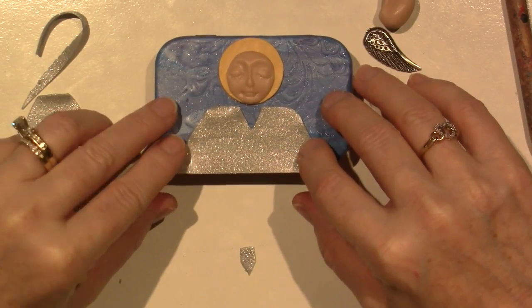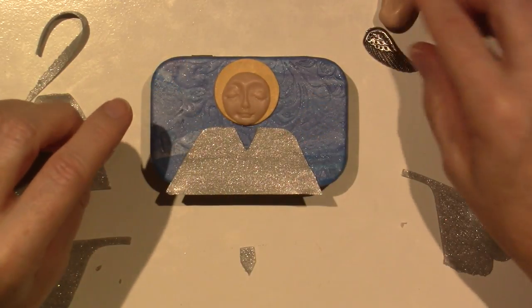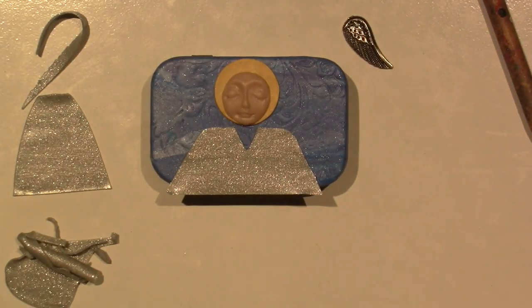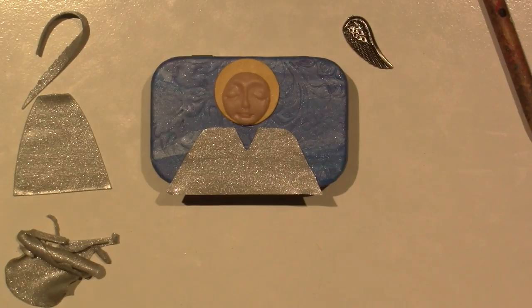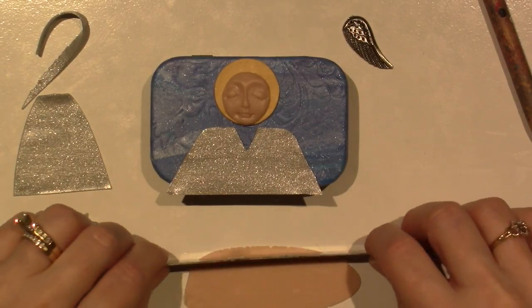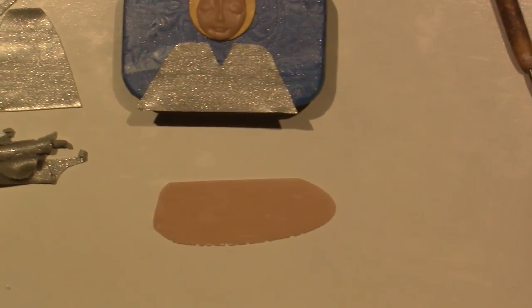Don't you love the silver clay? It's so sparkly. So now she needs a neck. So I definitely gotta put a neck. That looks so much better. Just makes me feel like, yeah, okay. I don't know what I was thinking. I'm not really in the shot, am I, guys? I'm gonna pull my camera a little forward. All right.